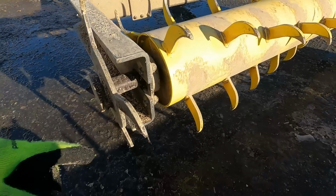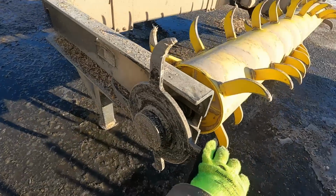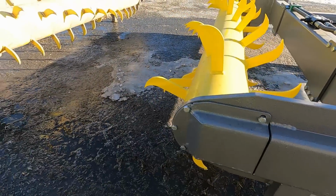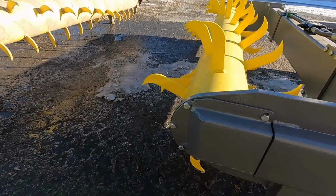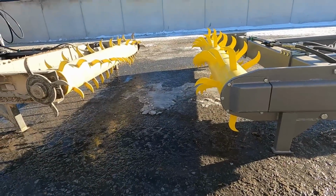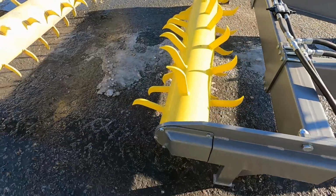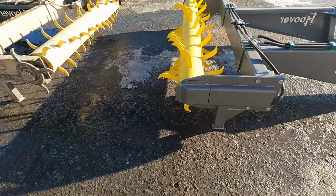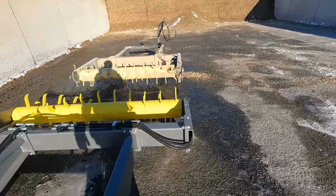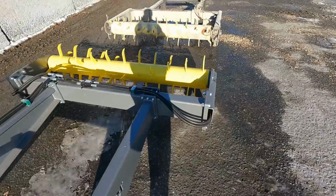On our old one here, there's this one set of teeth on the outside. Kind of helps you cut into the face better. With the new one, they can't do that because you've got the motor on the very end. But the difference, it looks like the teeth are just a little bit longer. Looks like they're a few inches longer there, so they'll dig into the face better that way. So I think even though there's not those extra teeth out on this end, it's still gonna cut in plenty to get the job done. Looks like it might be pretty much the same width to the edge of the teeth, but it just looks a little wider because the motors are on the outside edge.